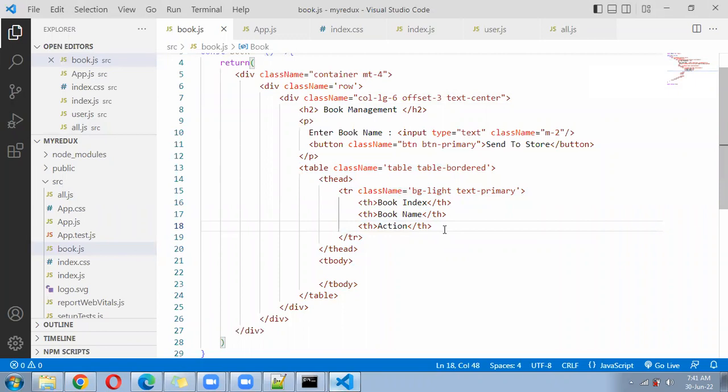Next, we have to set up the Redux part. Okay, so hope your component is running.